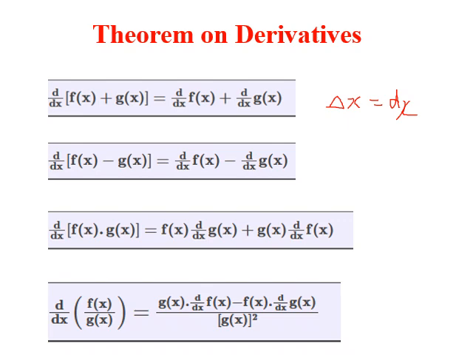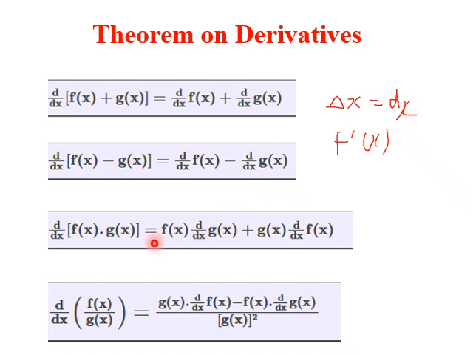This is a way of writing derivatives. So d by dx of f of x is the same as f dash x, as we have seen earlier. So f dash x and d by dx of f of x mean the same. This is the derivative of f of x, and this is the derivative of g of x. For the derivative of g of x, we can write g dash x. Similarly, for addition and difference, the derivative remains like this.